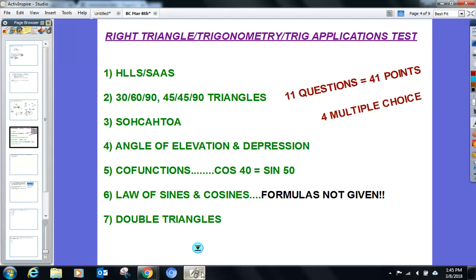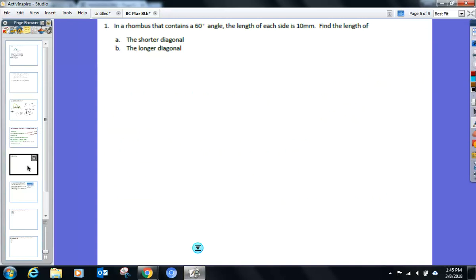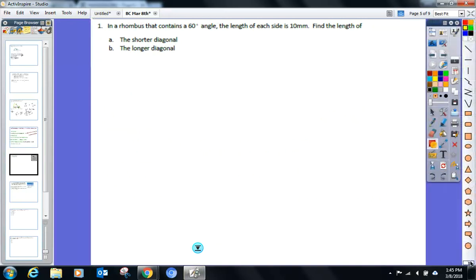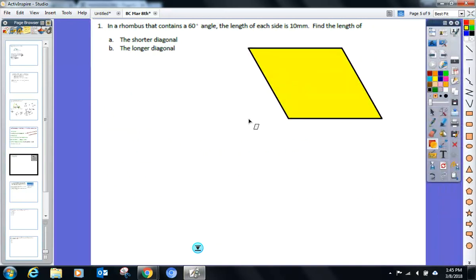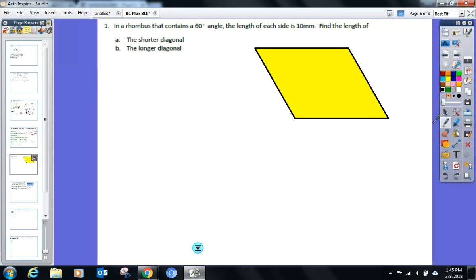All right. We are going to get started here. I have a couple of the additional problems we're going to just grind right through. I'm going to hear from almost everybody right now. We're going to start with problem number 1. Go ahead and draw yourself a rhombus. Here we go. I am told that one side of the rhombus is 10 millimeters and one of the angles is 60. So pick an angle, 60 degrees, pick a side, 10 millimeters, because they're all 10 millimeters.